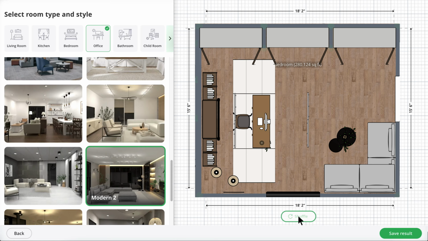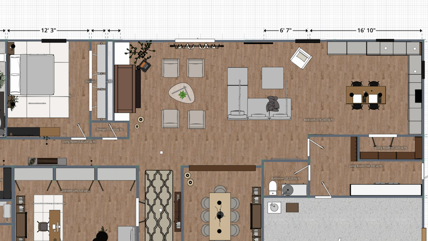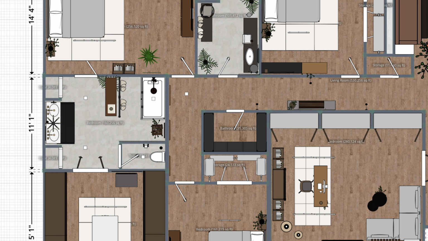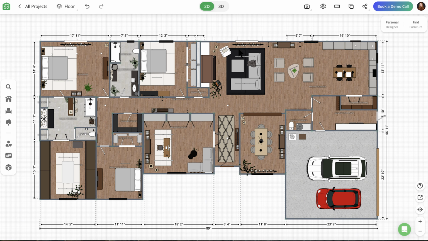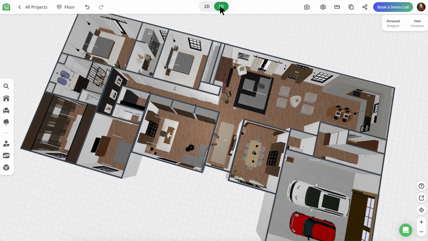If something didn't fit, it was super easy to adjust. I used the AI generator for pretty much every room in the house. Here you can see some examples of how it turned out in the living room and bathroom. This saved me so much time and gave me and my client a clear direction to move forward.